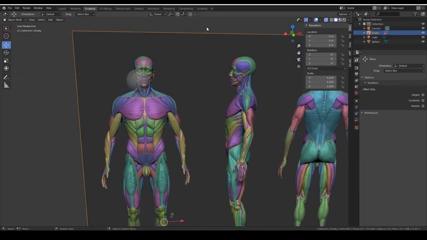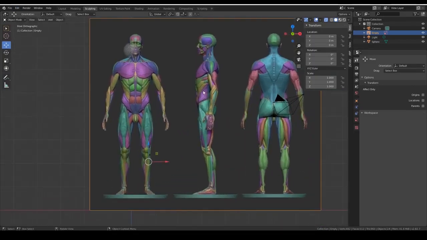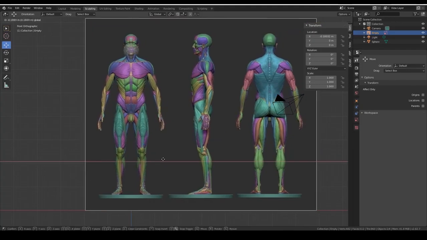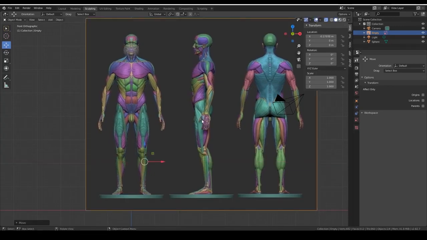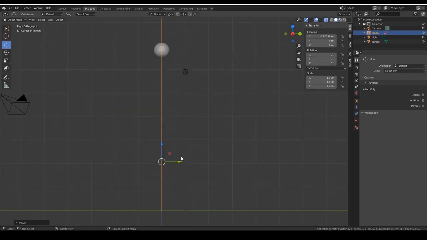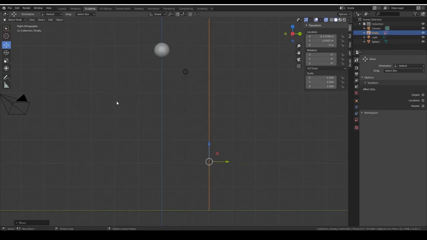Let's select our empty here. Now if you're not able to select things in the screen, you might have to turn off Lock Object Mode, and that will unlock it. So I'm going to hit 1 here, and move this over, and try to find the center point for my character here. Alright, now I'm going to hit 3, go to my side view, and move that back so it's not interjecting too much. So let's move it back a lot more. So something like this. Yeah, and now here's our 3.